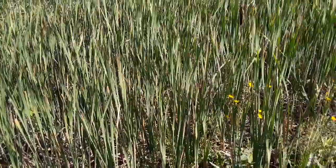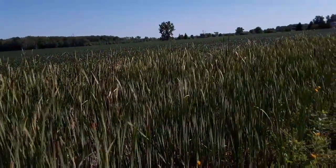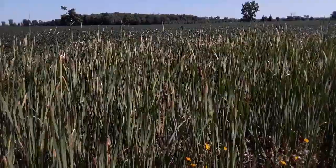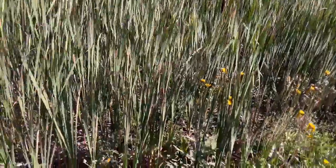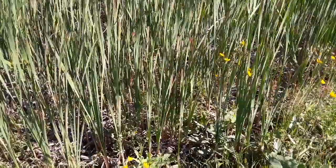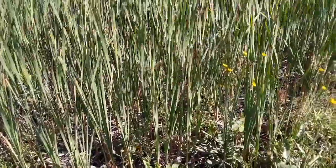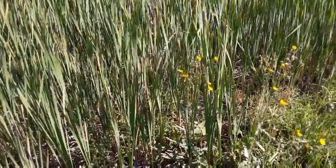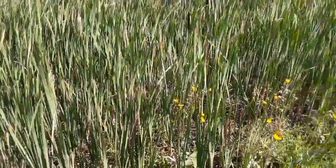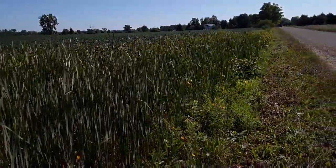A little bit earlier in the year, you could eat the tips of the cattail. You can boil them up like corn, although they're way past that right now, but it would be an excellent source of tinder. I would dig down and get into the roots, dig those up, and carry along as many as I can. They're an extremely high source of carbohydrates. Again, I would boil them up. They'd probably be pretty woody. I mean, this is the end of August, but I could definitely get a lot of calories out of this stand of cattails right here.